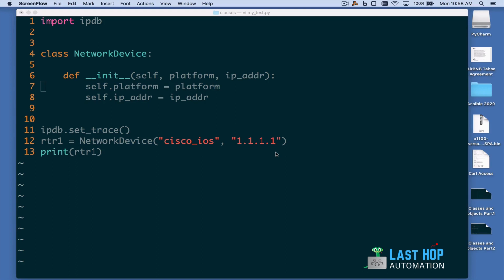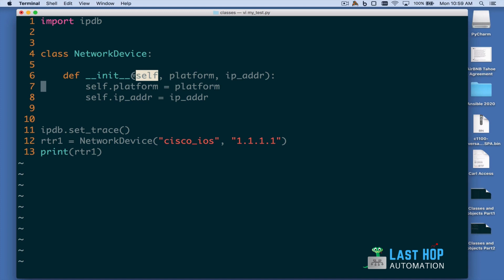In this video, let's continue on with our discussion on Python classes. I showed you earlier how to create a class and how to create the init method. I also showed you earlier and explained in more detail the meaning of self when we assign it to methods. So now let's expand on our discussion and talk about creating additional methods in our class.